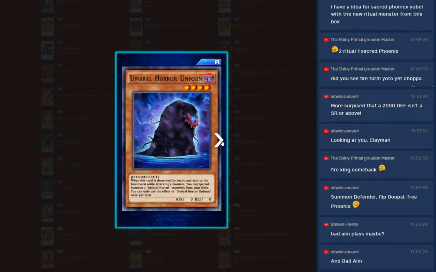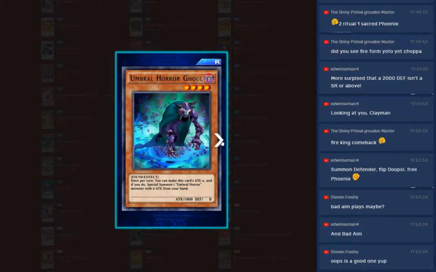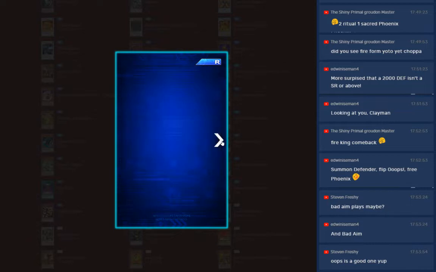Umbros. When this card is sent to your graveyard while attacking a monster, why would you ever do that? You can special summon 2 Umbro horror monsters from your deck. These cards are good for XYZs, so they're probably better for later use. Same with Ghoul, better for later use. You can make this card's attack 0, and if you do, special summon Umbro Horror. I remember this, but it's only good for level 4 Xyz, so it's not good now. When we get Xyz, you're going to want to use these cards in the future.